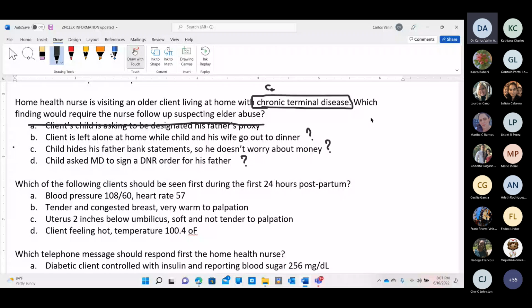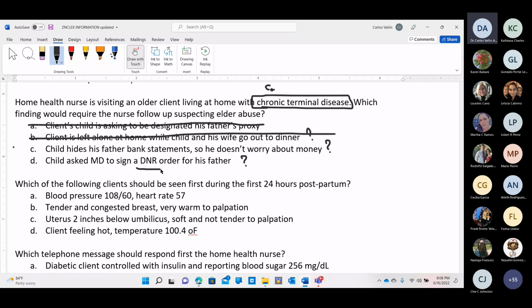Because the others could be suspicious, could bring doubt. But I can imagine here in my house at this moment, I have my mother-in-law. She's not terminal, but she's 95 years old. She goes to the kitchen, she gets her snack when she wants it. So I don't think that if I leave her alone for a while and she's sleeping, it is necessarily a form of abuse. So it's not necessarily abuse. So it's more between C and D.